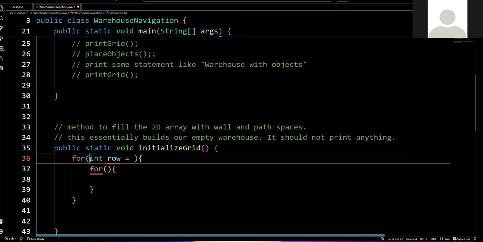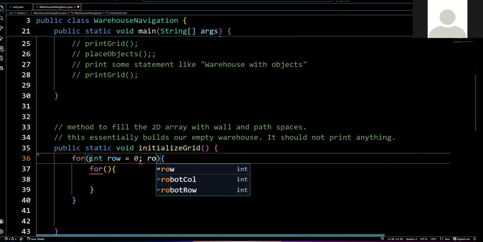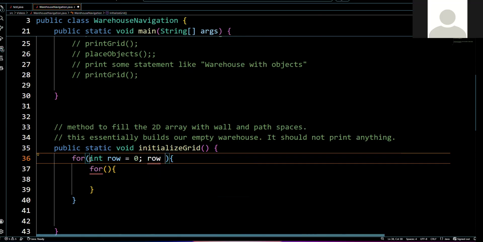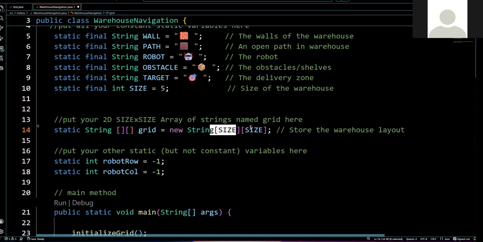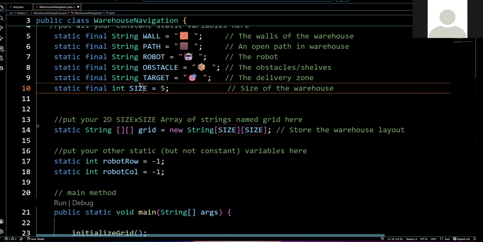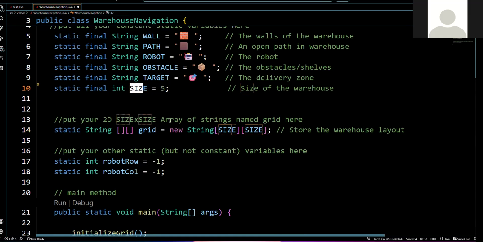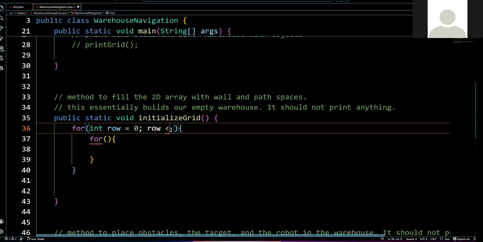So we're going to create a variable called row and assign it to be 0. Then we're going to make our condition be row is less than. And since we've already declared the size of the actual array, we can actually just use this global variable here, this constant global variable that's not going to change.